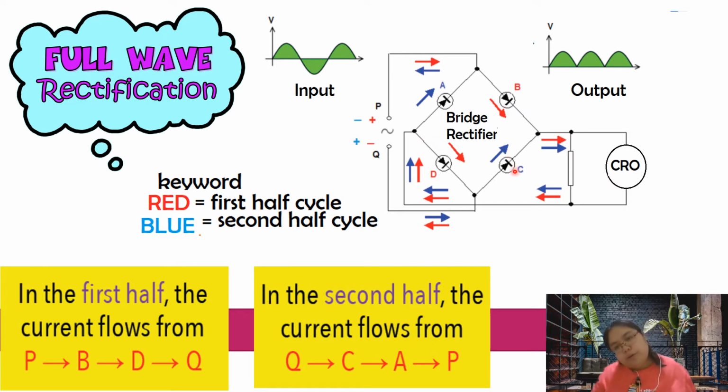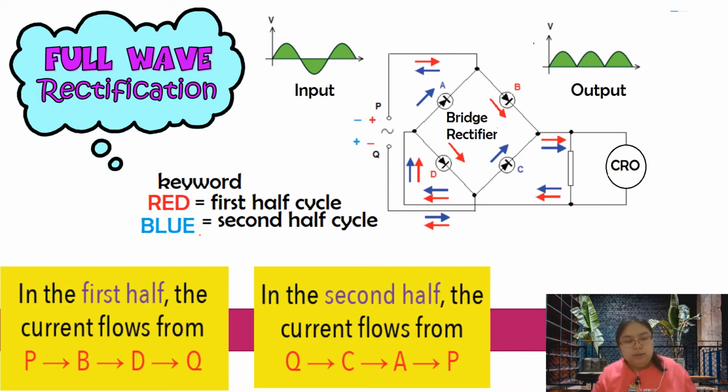Okay, how do we draw it? A and D, A and C, the shape for the diode must be the same. B and D, the shape becomes the same. So make sure the arrangement you draw is correct. Okay, now we need to explain how to convert the full wave cycle.